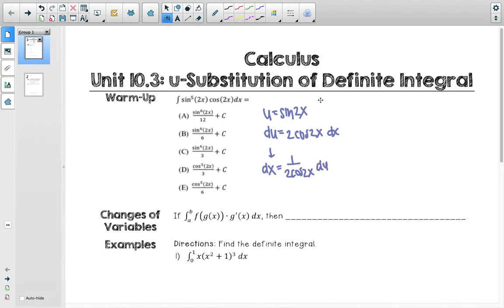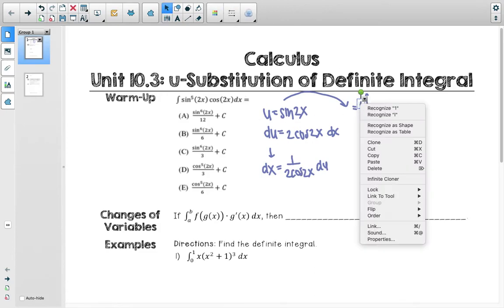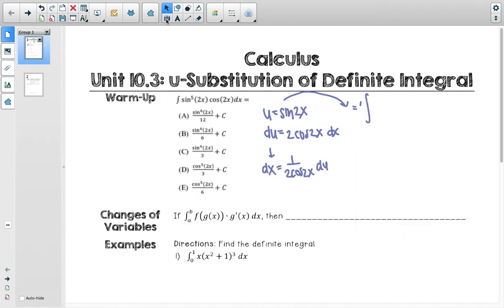I'm definitely going to run out of some room, so I'm probably going to skip some steps here. Sorry. So the cosine of 2x and the cosine of 2x are going to cancel out. And then I can kick that. Oops, I always do this. Once a video. You don't know that, but at least once every video I make, I click that. All right, so it's 1 over 2, and then that's gone with this, and you're left with u to the 5th power du. So I just skipped some massive steps there. You don't have to do it. I'm sorry. Don't hate me.